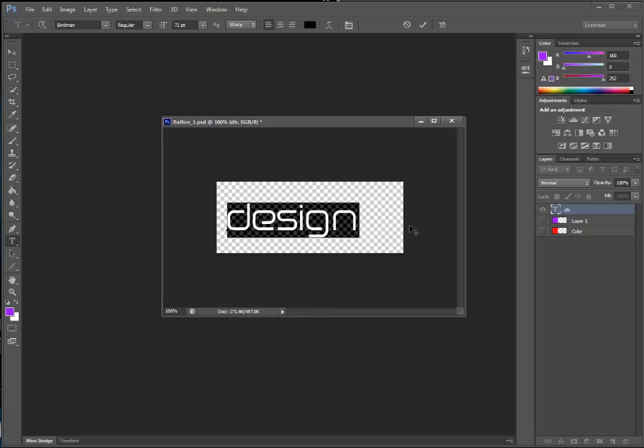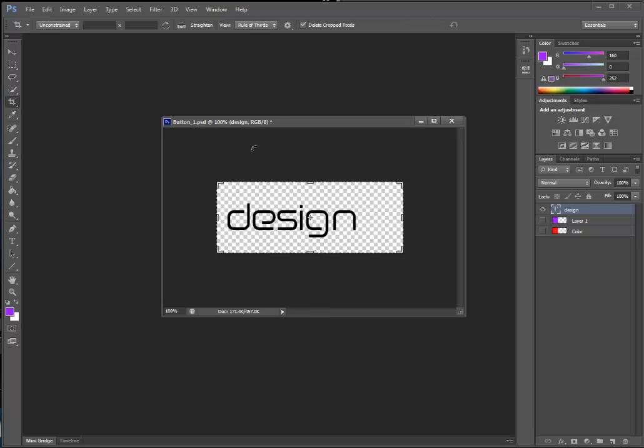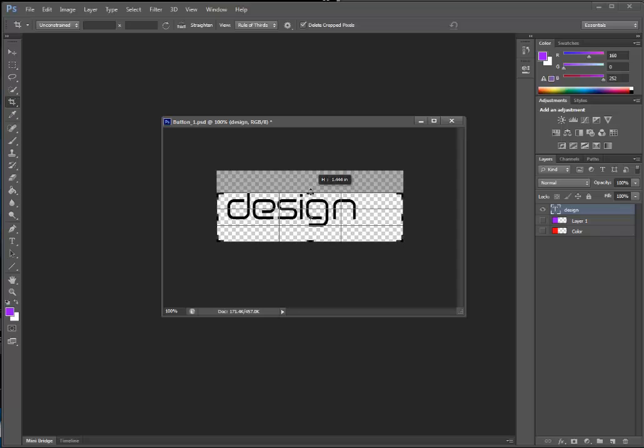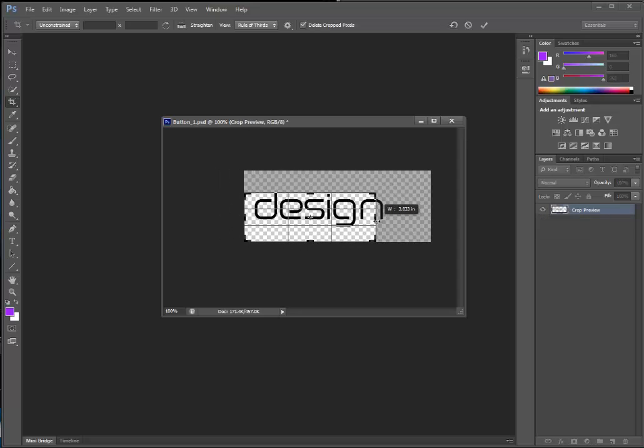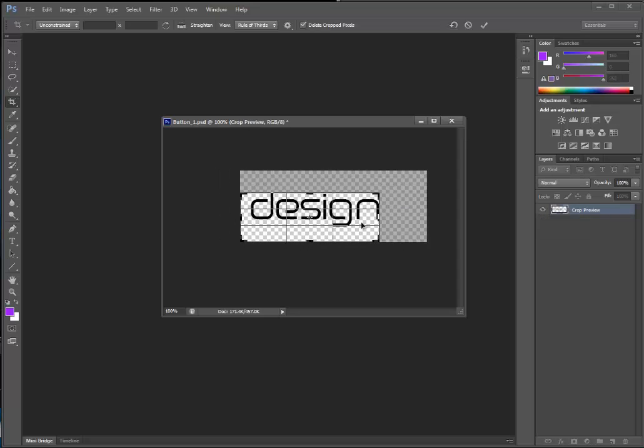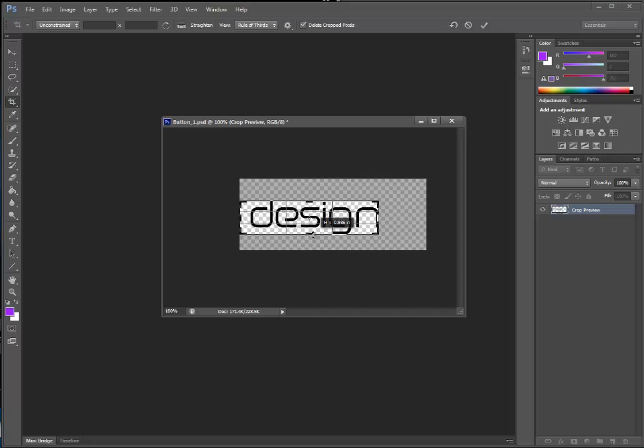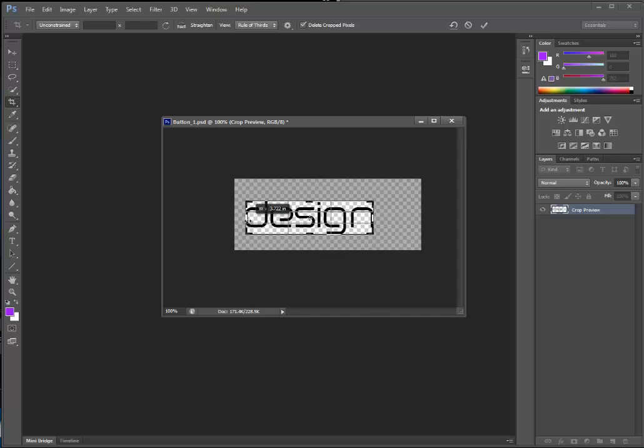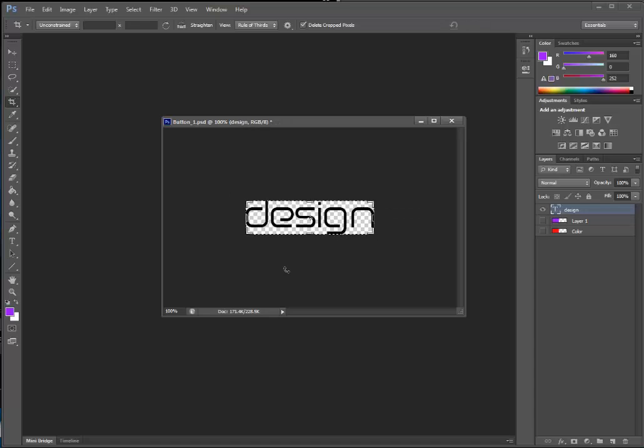Alright, and so then what we can do is crop this. We only want exactly the footprint of the image, so we can snap this all the way to the edges of the graphic. We hit enter, and we'll commit to that. If we hit V, it'll commit to this. And so now we have our graphic here.